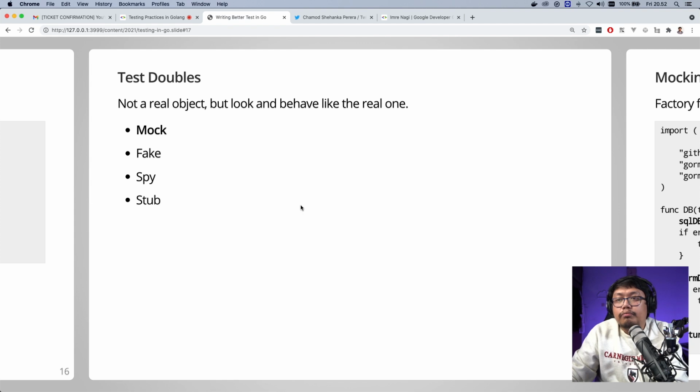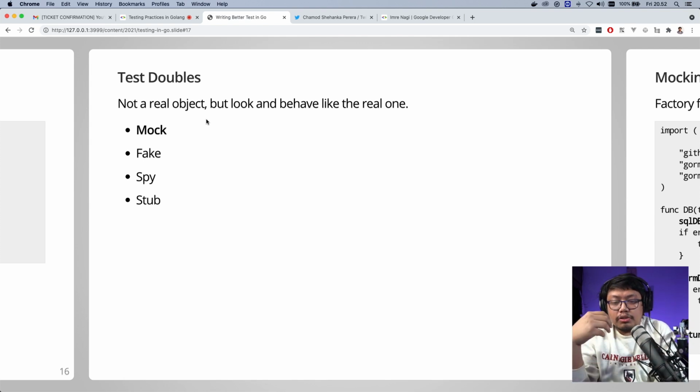Before we talk about that, you probably have heard about the test double concept. It's like a stuntman in a Hollywood movie or any other movie. When we want to create a test, we don't give the real implementation of the collaborating class; we give a fake or mock. So there are four types of test doubles: mock, fake, spy, and stub. Probably you can search for the meaning of each of them after this talk, but tonight I'm going to focus more on mock.